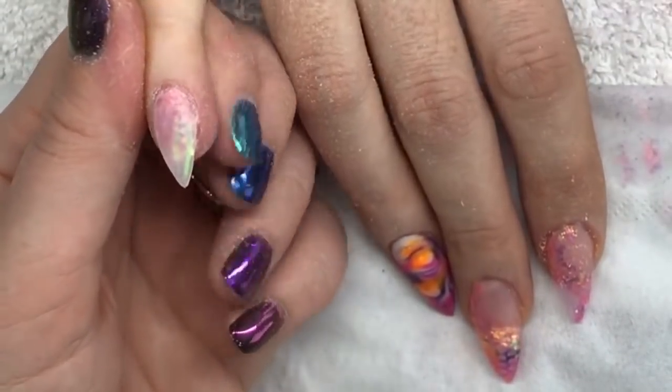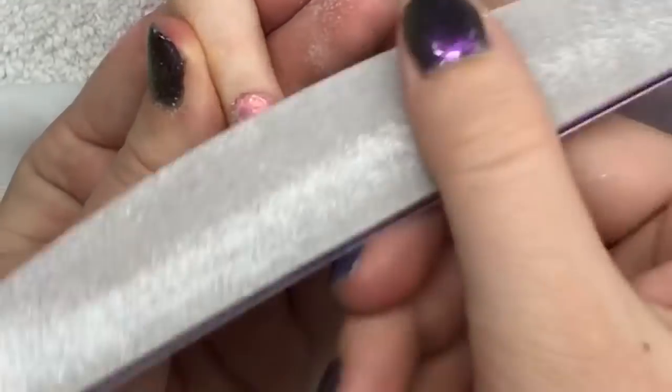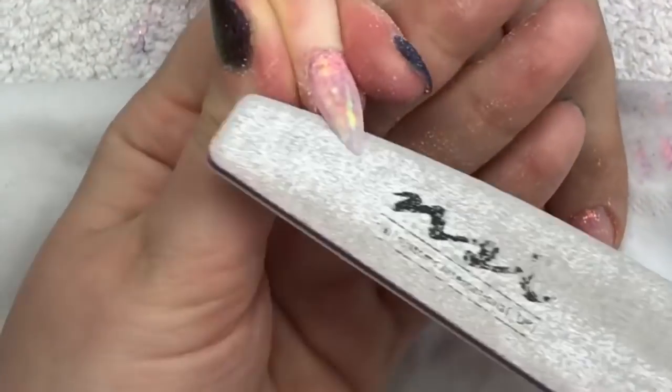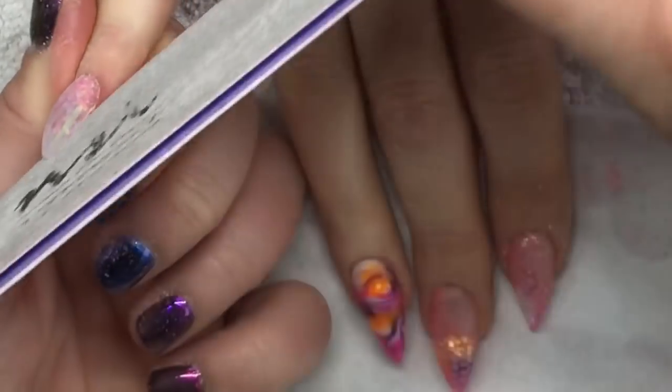Look down the barrel of the nail as well to make sure all the product's even and your apex is in the right place. And it's the same on every nail, so I'll just let you watch.